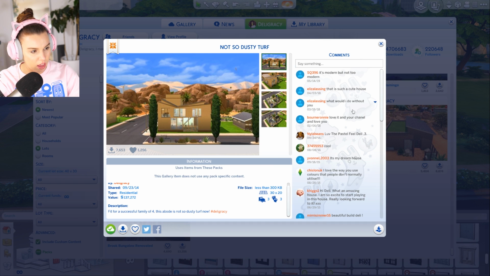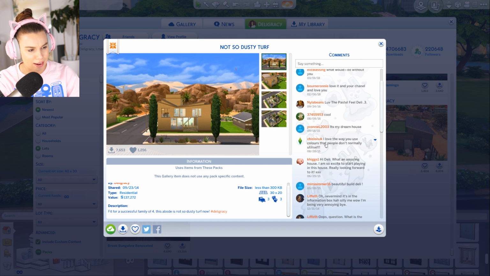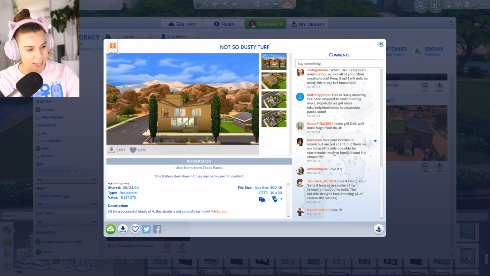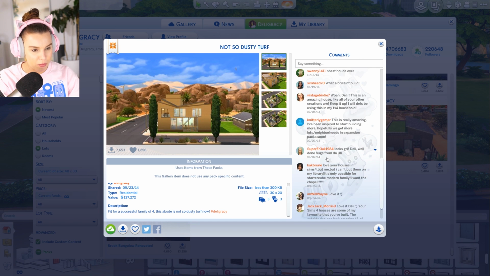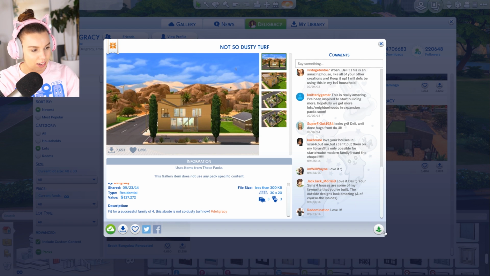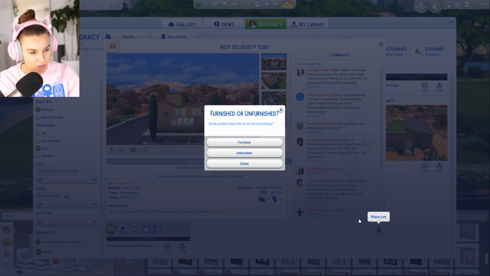This is such a cute house. What would I do without you? If any of you guys commented here, you're amazing. Oh, this one's a new one. It's modern, but not too modern. Shout out to SQ396 for coming here in 2019. That is impressive. Love it. Is that all the comments? Ah, not as many comments as nowadays, but that's okay. Okay, so 17,000.